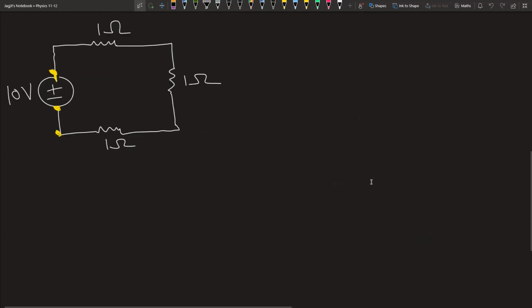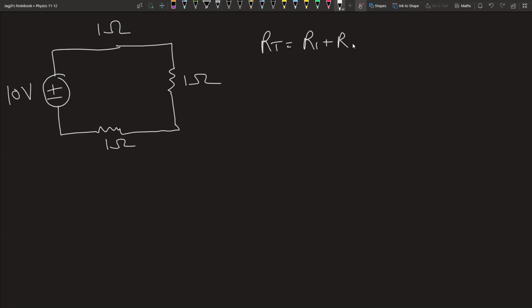Okay, guys, first of all, I look at this and I realize this is a series circuit. So what's my total resistance going to be? My total resistance is going to be the sum of all these resistances, right? This is a series circuit, so total resistance will be R1 plus R2 plus R3, which means 1 plus 1 plus 1, which is equal to 3 ohms. Actually, I'm going to change this up. I'm going to make this 2. So now my second resistor, instead of 1, is actually 2. So we have 1 plus 2 plus 1, which is 4 ohms. My total resistance is 4 ohms.